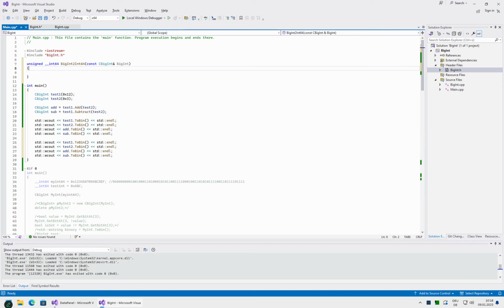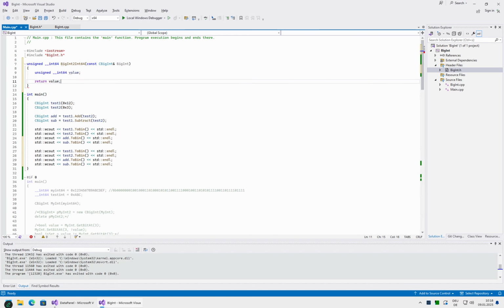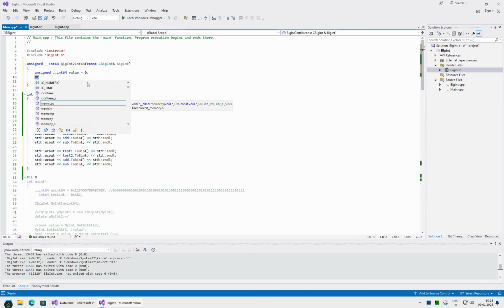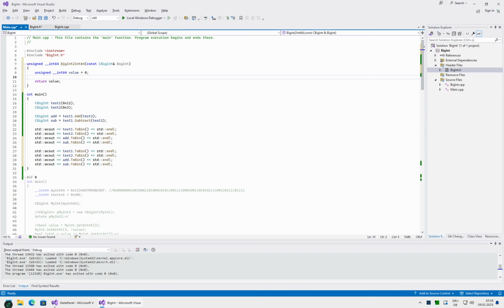Now make a temporary variable uint64, initialize it to 0, and then copy. The destination is our value reference, the source is our big int.